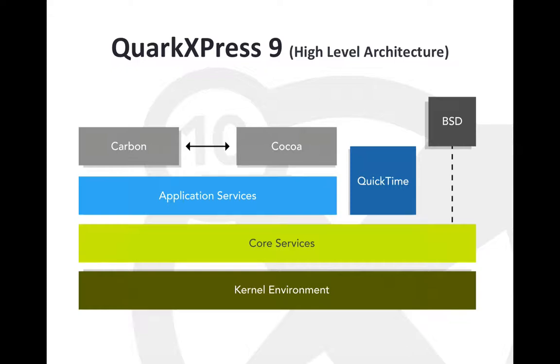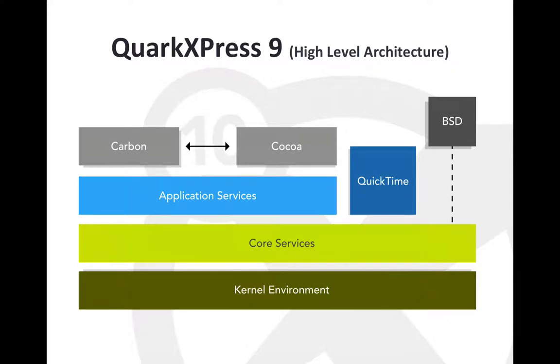Now, one of the challenges that we've had with QuarkXPress 9 and earlier being a Carbon application is that it really is not the most current version of the API, and that means that as time goes on, new features get added into operating systems, and as an application we're not able to take advantage of that. Plus we see deprecation of some of those features that impacts us, and you may have seen the impact of that in version 9 and earlier.